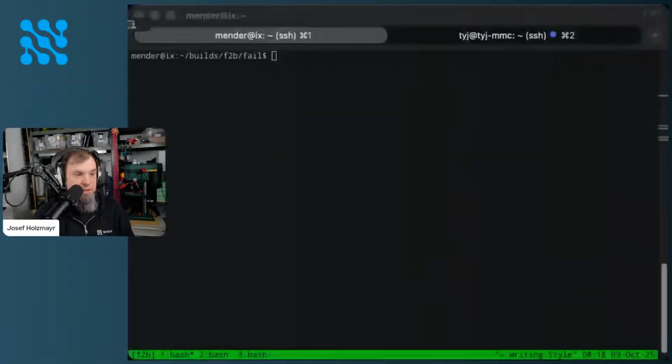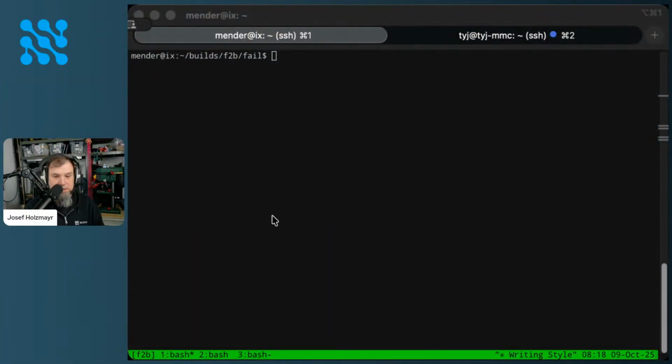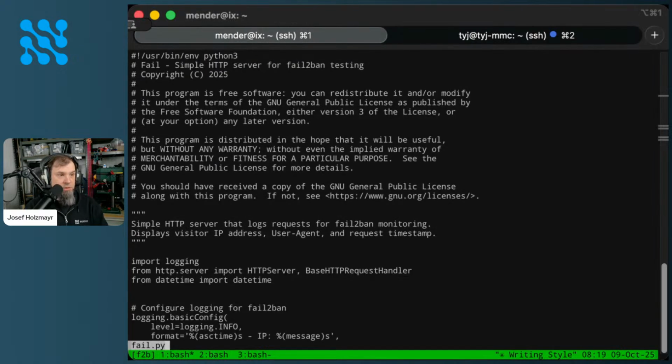Remove this and add this. Great. I think we should take a real short peek at the actual code.